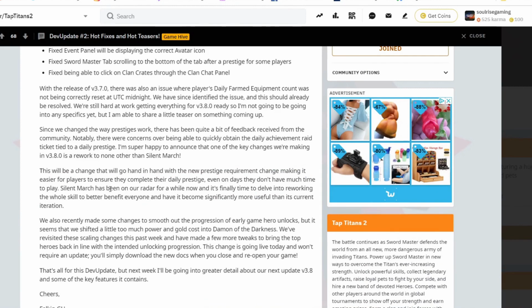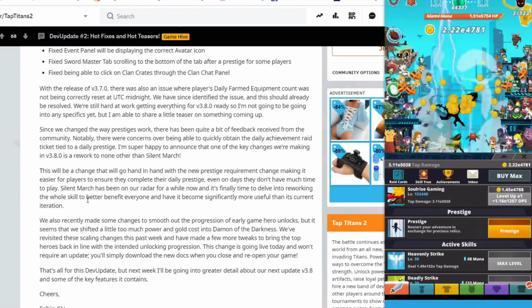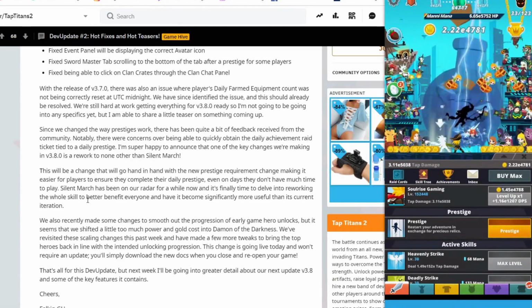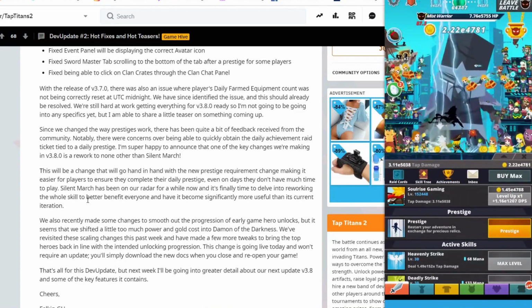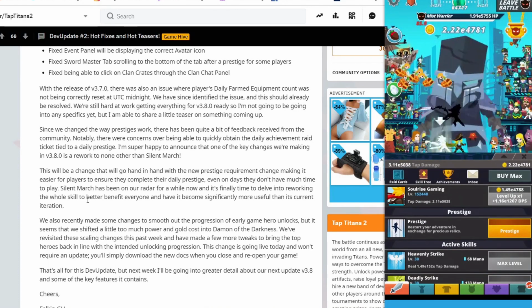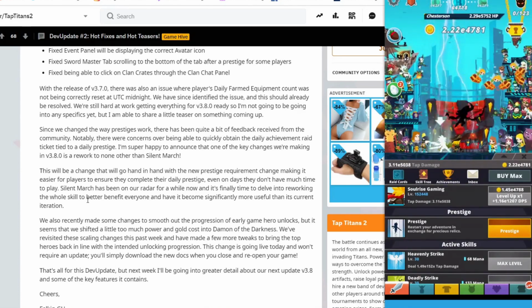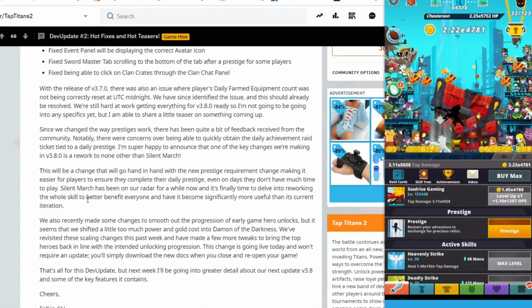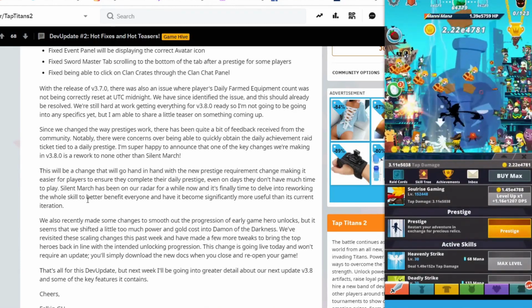This will be a change that goes hand in hand with the new prestige requirement change, making it easier for players to ensure they complete their daily prestige even on days they don't have much time to play. Silent March has been on the radar for a while now, and it's finally time to delve into reworking the whole skill to better benefit everyone, as it has become significantly more useful than its current iteration. That statement there, there will be a change with the new prestige requirement change, making it easier for players to ensure they complete their daily prestige, even on days they don't have much time to play.